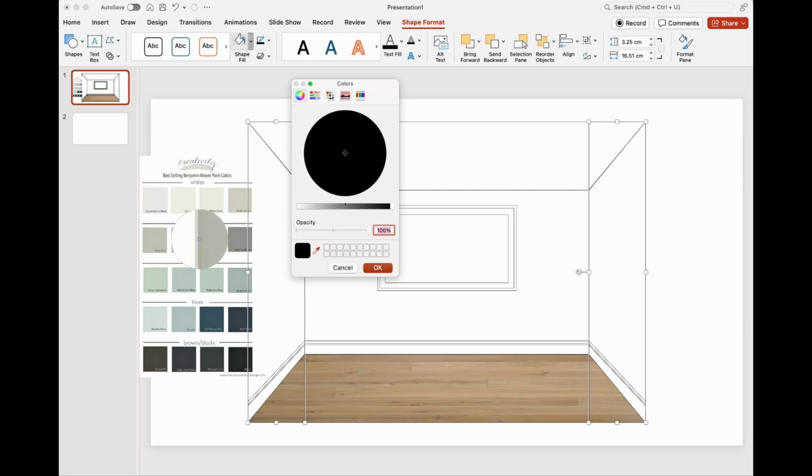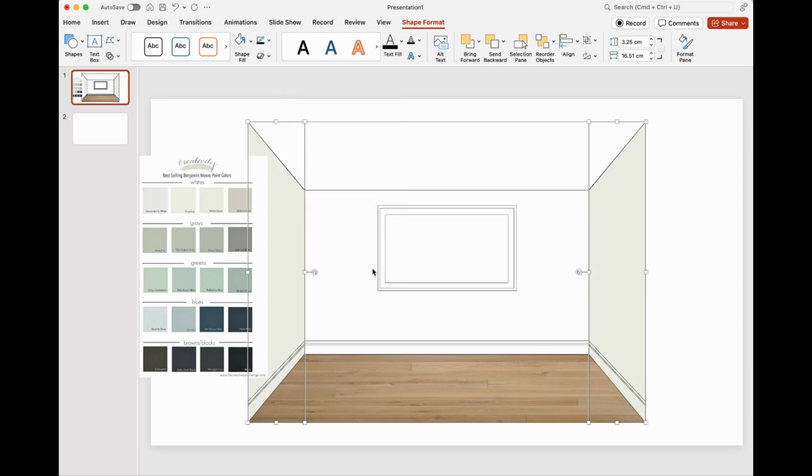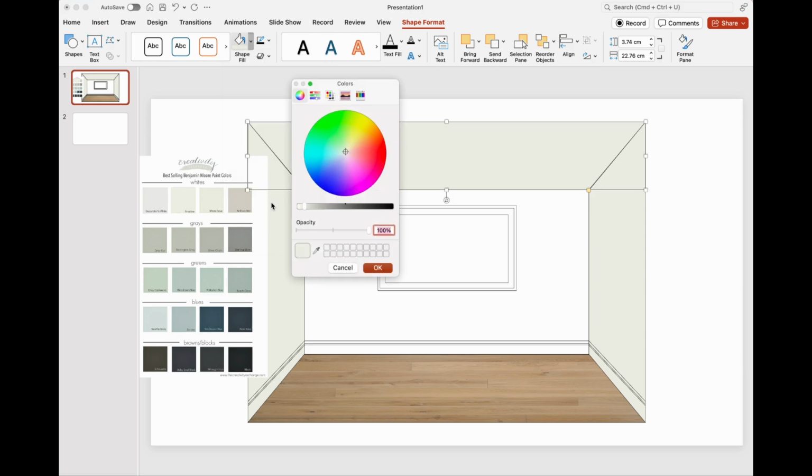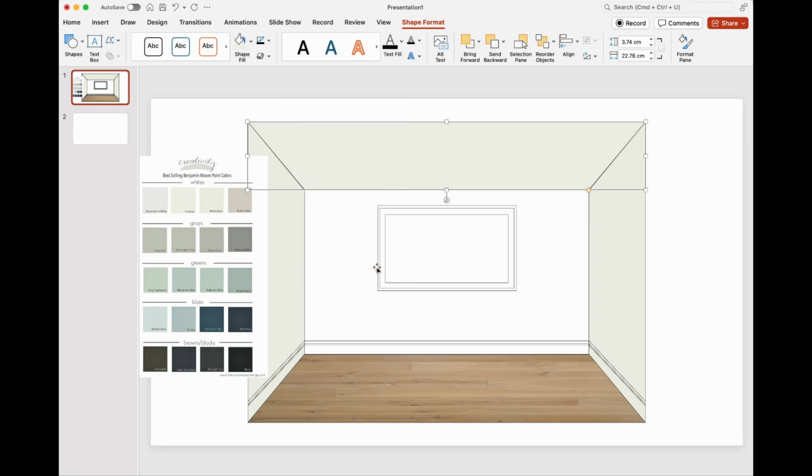And I think we should do this room maybe dove white. We'll see what that looks like. Sometimes it can be very green on your computer. Okay, not horrible. It's like a creamy white. That's okay. We can live with that. But we're definitely going to do the ceiling. We can go dove white, but we're going to go more fill, and we're just going to lighten it up a little bit more. Even, you know what, we'll use frosting on the ceiling. Well, that didn't really change it much.